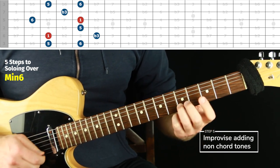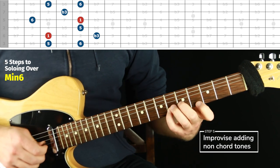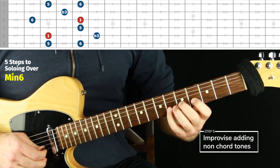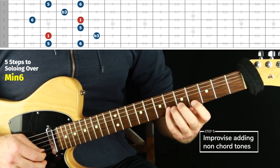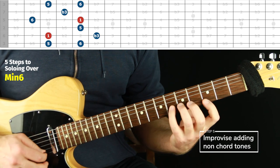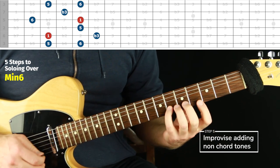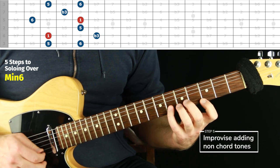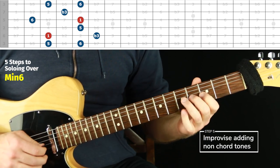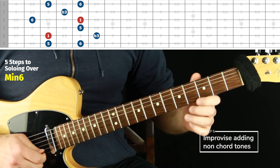What about that major third — that's considered not a good note to play. But if you place it the right way... if you hang there it's like 'no, don't do that,' but anything moving through as a passing tone is going to be fine. Using that major third as a half-step below four works. Doing a thematic thing off each chord tone — that's what's cool about knowing these chord tones. Do something on one chord tone, do the same thing on another.